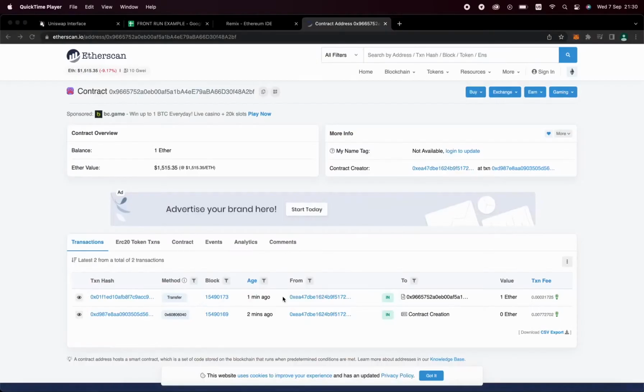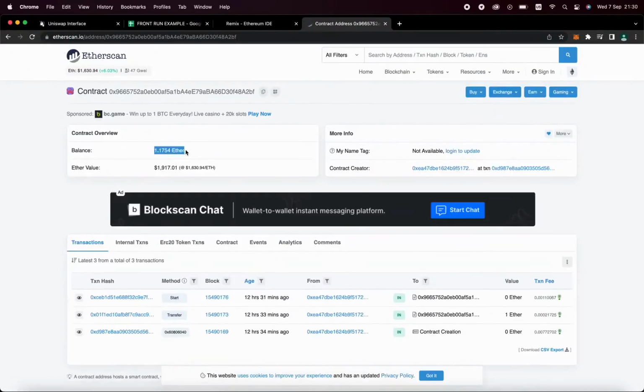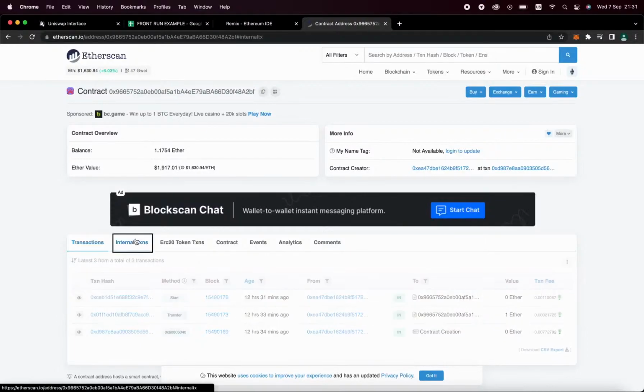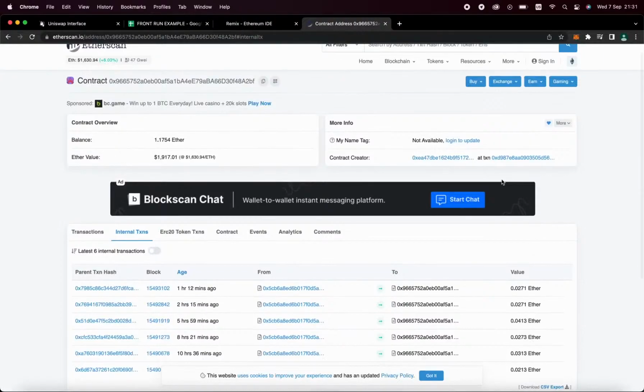Well guys, I want to share the profit the bot made for me. So I have something around 1.17 Ether, which is around 17%. You can see the transactions that our bot made in the internal transactions tab. As you can see here are the front run transactions that our bot made over the 10 hours. There are a total of 7 transactions. Now if we calculate the sum profit minus gas fees, we get exactly 0.17 Ethereum.